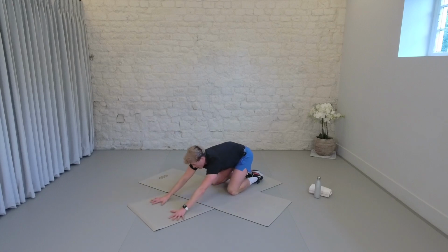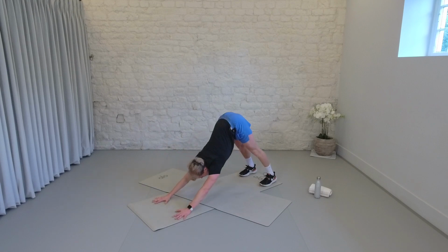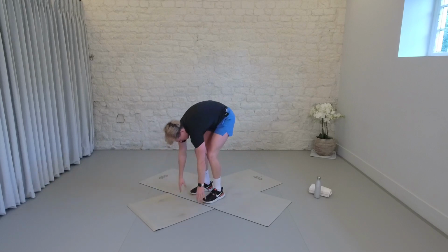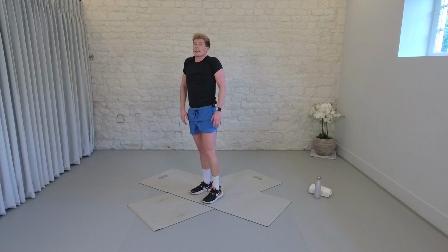Rocking forward onto the hands, tucking the toes, up and back. And then when you're ready, either walking the feet to the hands, bending the knees, rolling up through the spine, standing tall, standing proud for sure, because you have worked.